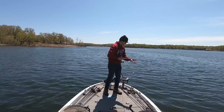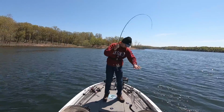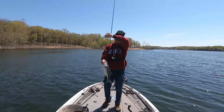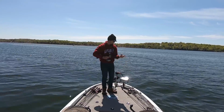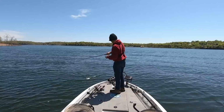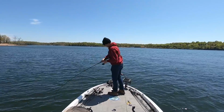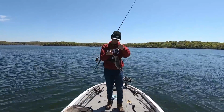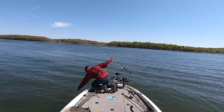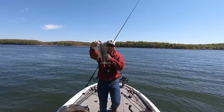And that's pretty much it for this video, guys, but I did go on to catch about 30 or 40 more fish on the swim bait over the rest of the day, and I lost several more fish that were just swiping at the swim bait. And so this is a great technique for putting a lot of fish in the boat. And even if you don't have clear water and can't get them to bite this Megabass spark shad, you can definitely catch fish on other baits like an Alabama rig or a jerk bait on your dirtier water lakes, just fishing out in front of those spawning areas when you have those post-front conditions.